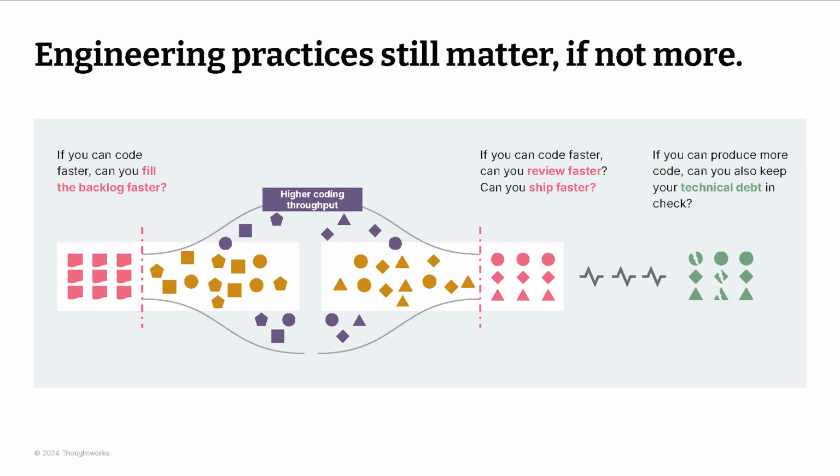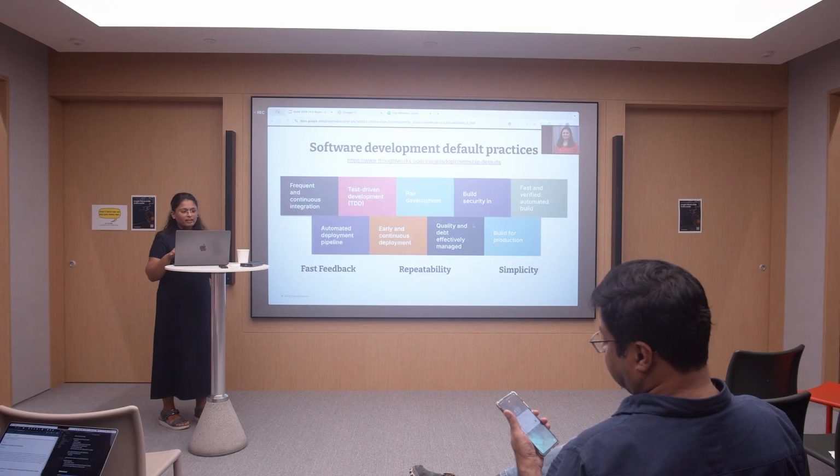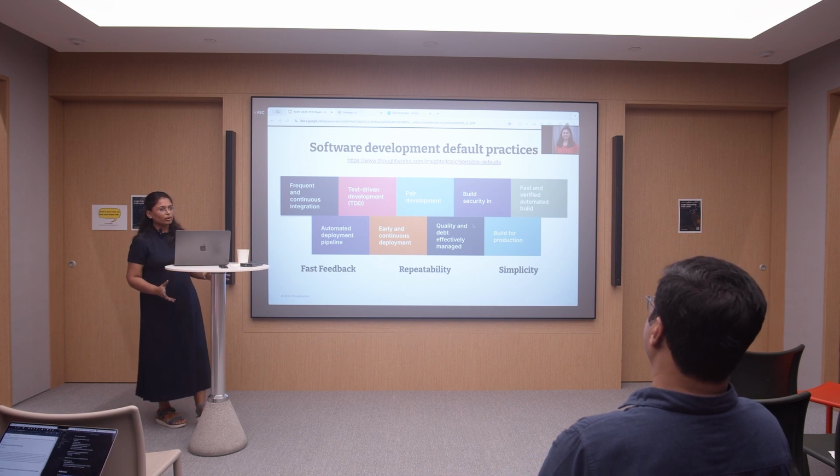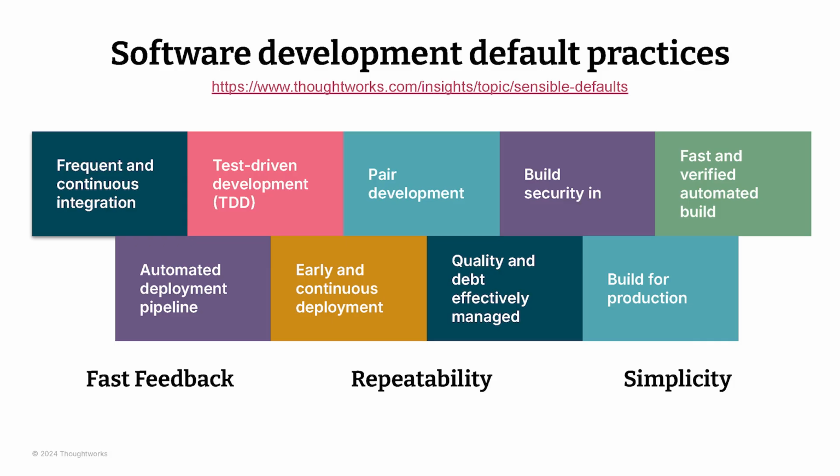So given that this tool has come, it's not a god, right? You still need to adhere to all those basic practices that you need to follow in the project. These are sensible default practices that we follow in Thoughtworks. The core crux of these practices is that each of these practices gives you feedback. Take, for example, TDD, it gives you feedback. It is simple, and anything that you want to repeat, you will automate it. So that's how each of these practices gives you these three values.